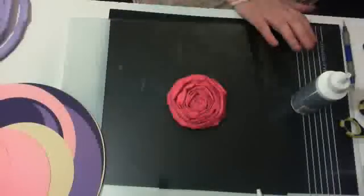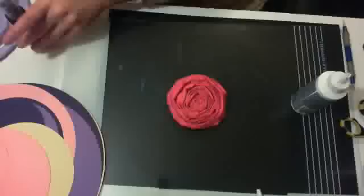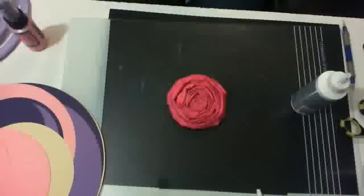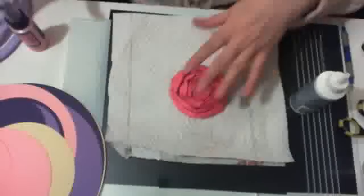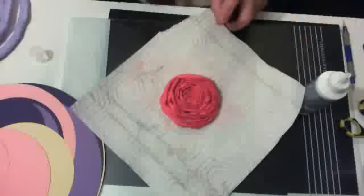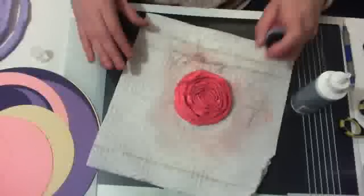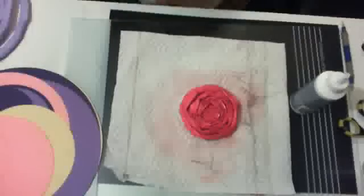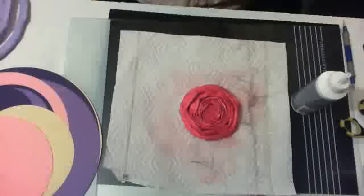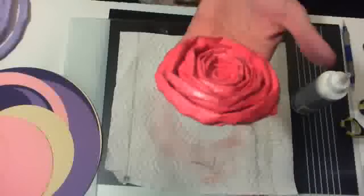And then I'll take your shimmer sprays. Grabbing some paper towels. And I just give it a little spritz. Just like that. So now we got a little bit of shimmer. I don't know if you can see the shimmer. Oh, yep.